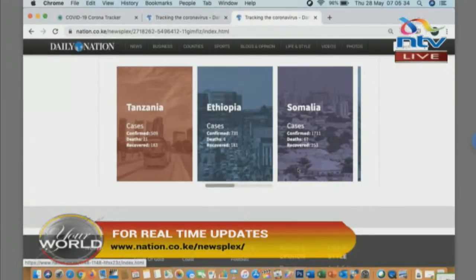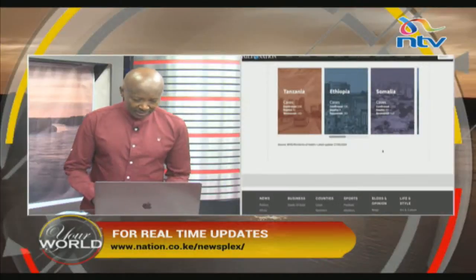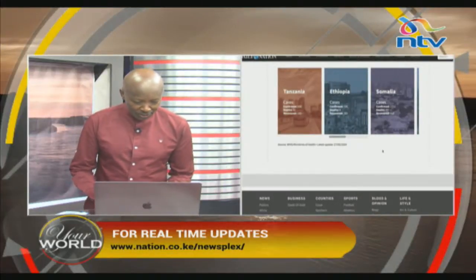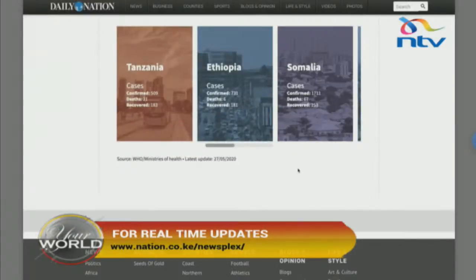Starting, as always, in Tanzania, our neighbor to the south, these figures haven't changed much. I don't think the authorities there have released any new data in quite a while. But as it stands, 509 positive cases of COVID-19, 21 people have so far been reported dead in Tanzania, 183 have recovered. In Ethiopia, the cases stand at 731 positive for COVID-19. 6 people have so far been confirmed dead in Ethiopia, while 181 have recovered.